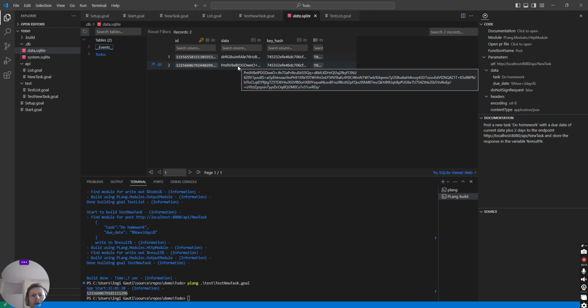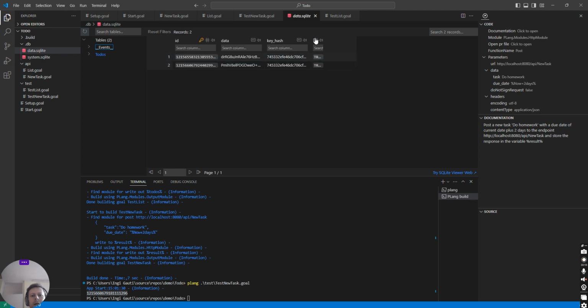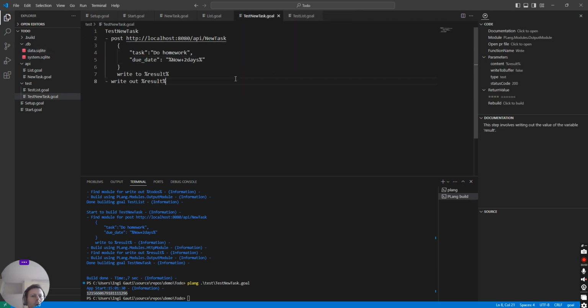They will need that private key, and this key hash is basically the hash of the public key that was used. So it's not displaying what the public key is, it's just displaying the hash of the public key. So you will have to know what the public key is, and then of course the private key to be able to decrypt this data. Here we have a processed column, which just tells us if it's processed or not.